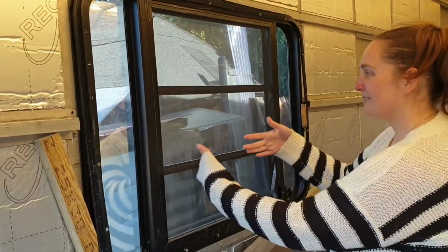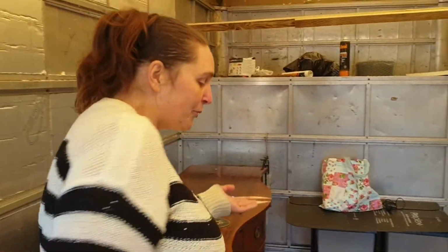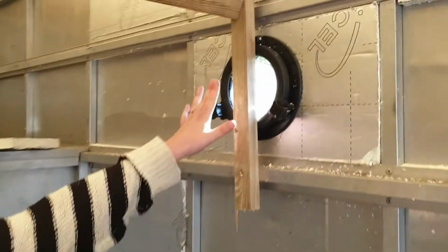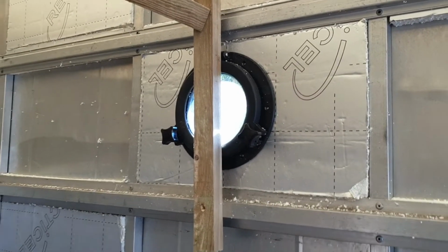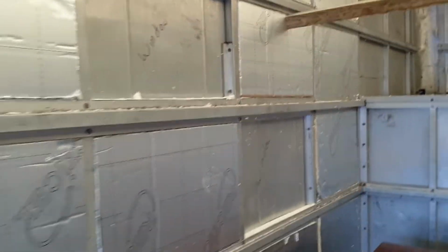Thank you, Jack. So you get a big window, loads of light. And it's amazing how much light the porthole actually brings in as well. Because even though at the moment we've got this wood holding it, the sunlight coming through is really good. And we've got another four to go in. So we're going to have another two here. There's going to be two there, staggered. So that's going to be the living area as well.